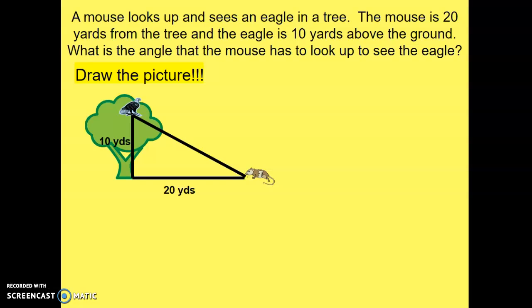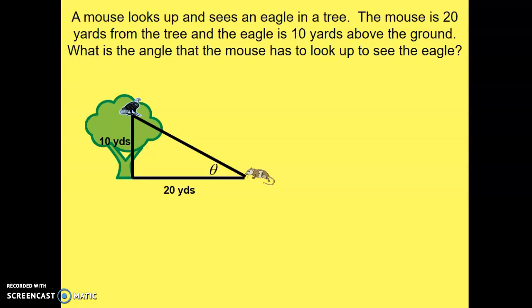We draw our triangle. So obviously there is a right angle there, and the angle that we're looking at, our reference angle, is between the mouse and the ground, how the mouse is looking up. So there, theta is our reference angle. Now, do you need to draw an anatomically correct mouse and a bird with feathers that you can distinguish? No. But you've got to be able to draw the picture. This picture is an important piece of being able to set up the problem.